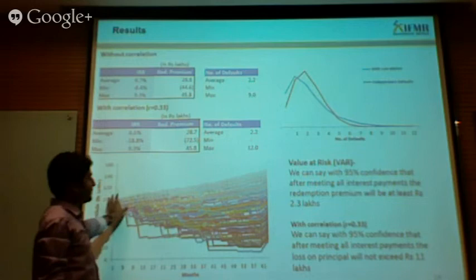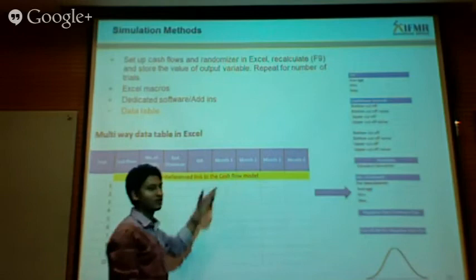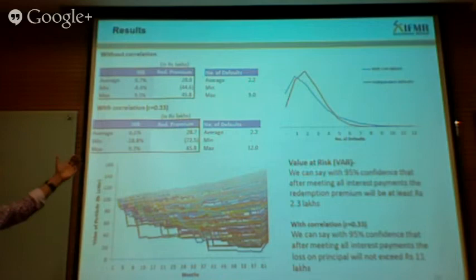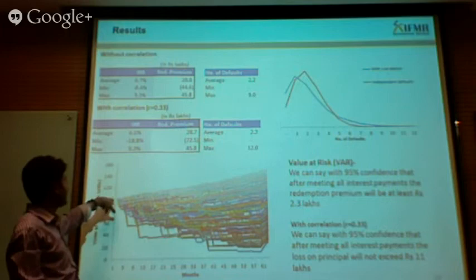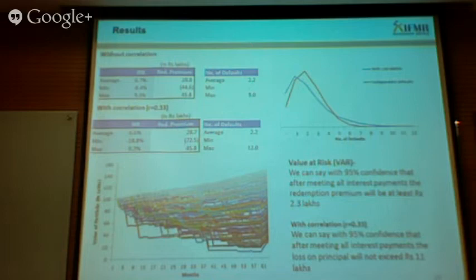These are just some sample trial paths. So when you have your output for each of those months, you get what the value of your structure is. If you just graph it, these are just about 150 paths. There are actually 10,000 such paths, but this is a good representation. So you can see it started with 100, and it just models for you different situations, and you get different cash flows.